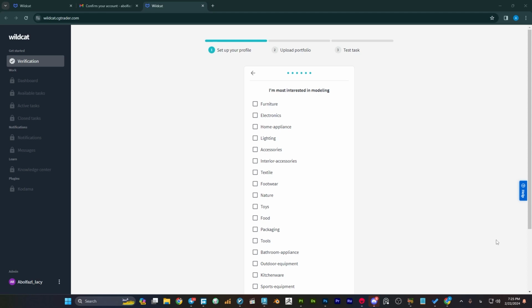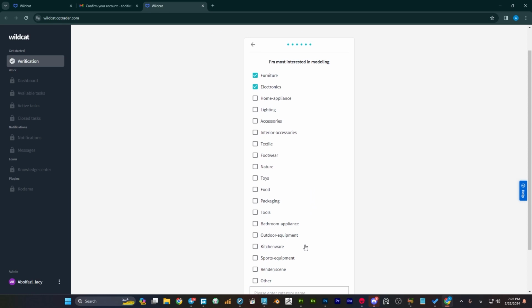This doesn't mean that if you choose, for example, only furniture or electronics, in the future you can't get tasks that are listed as a render scene or accessories or interior accessories. Later on, you can see all the tasks and you can choose them to work on. These are just for setting up a better experience.